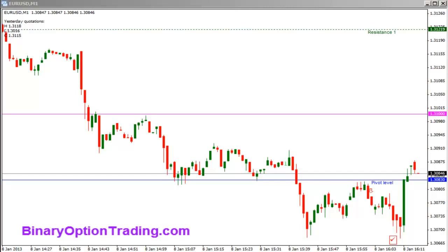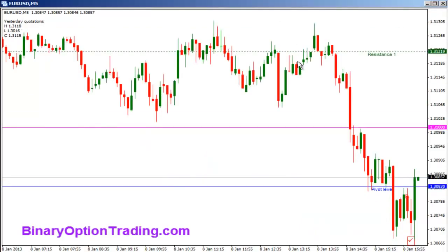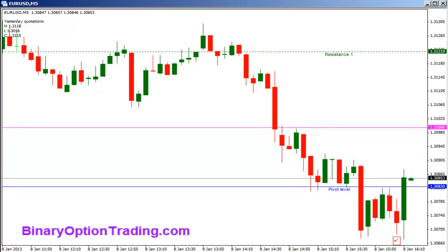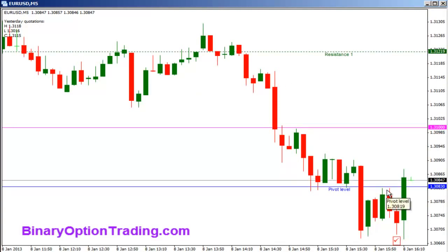Because on a 5-minute candle, let's do that. It's a little tighter, so let's make it a little bigger. Okay, so here price is coming up to pivot. This is our candle that we got in at, and this is the candle it closed on. That wick formed here, and then it jumped up through pivot on the 5-minute candle. Okay, so lot to see. Let price dictate before we make an entry.